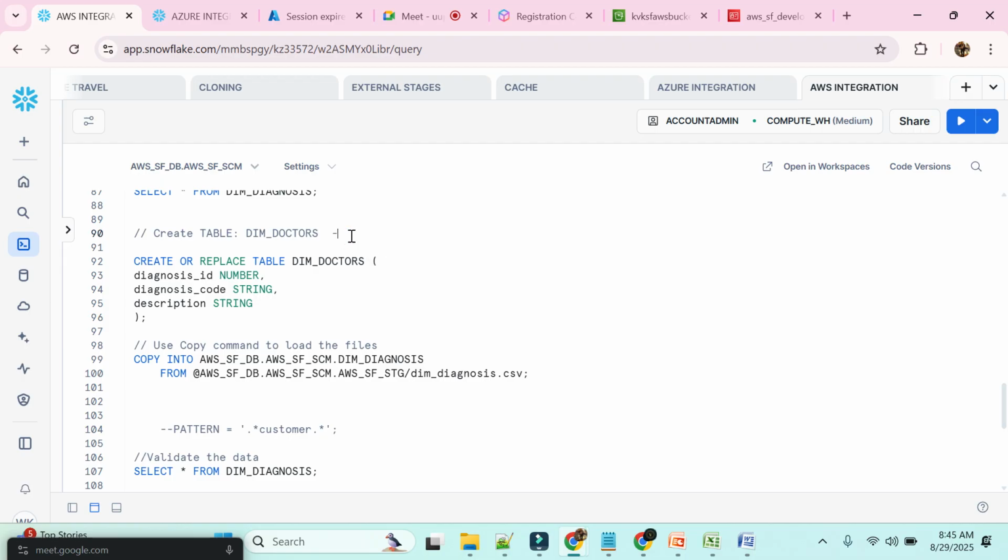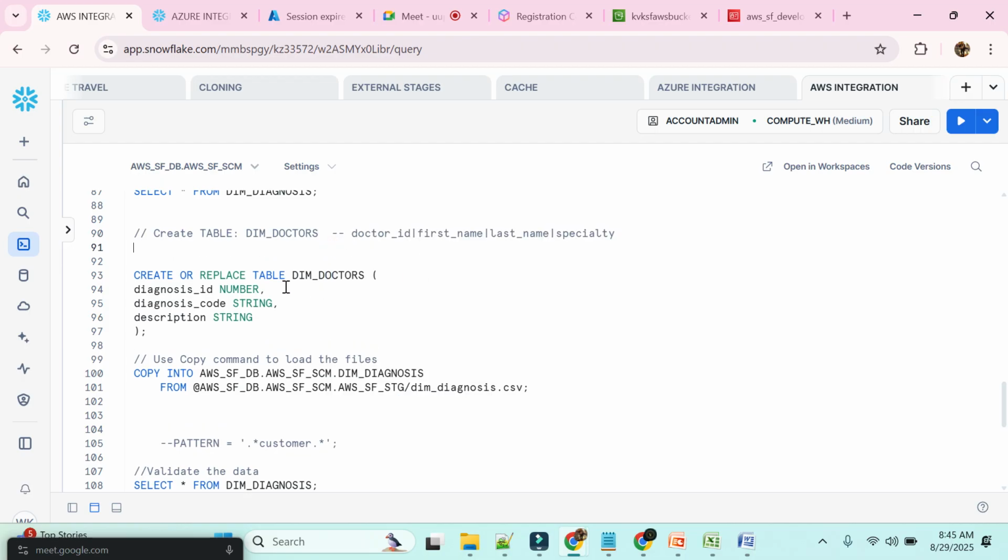Doctor ID, and here it is first name, and last name and specialty.